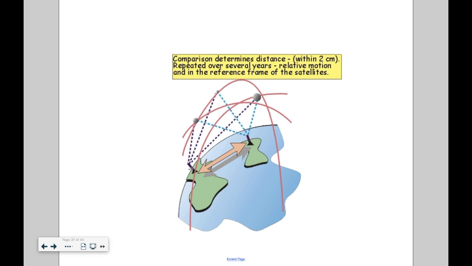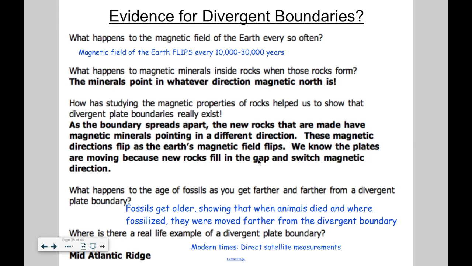We build relay stations on 2 different continents. We have many, many satellites orbiting the Earth, and every few days we record the position of continents, and then over a period of years we can see the very subtle movements that exist between the separations of these stations based upon satellites recording where they are on the surface of the Earth. So in modern times it's become a heck of a lot easier.